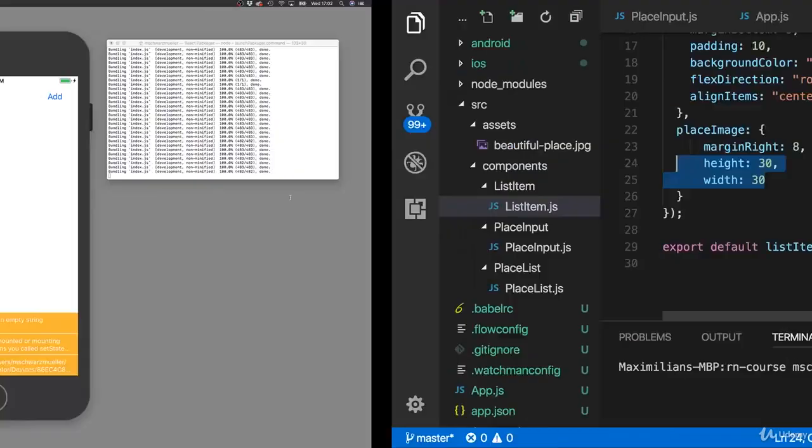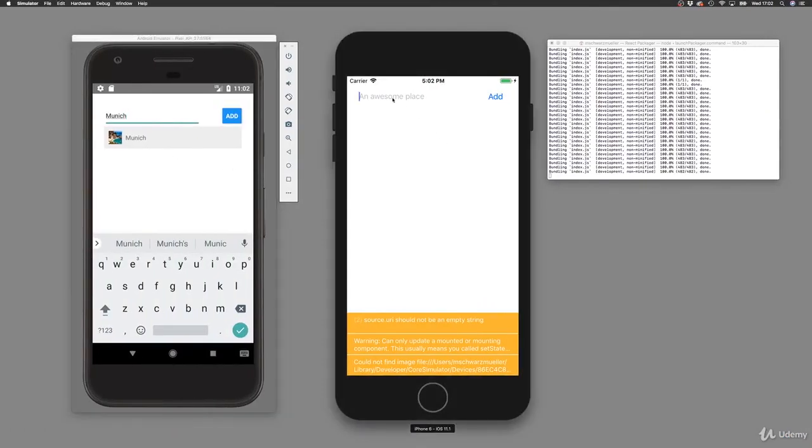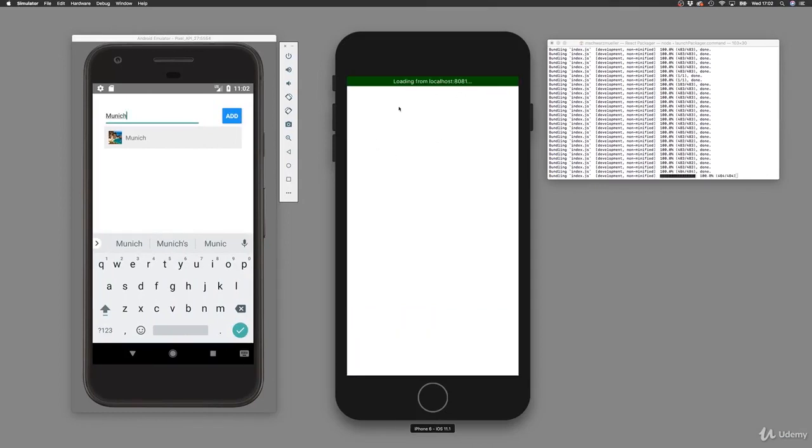So with that, we added our image. That's nice. And just for completeness' sake, let's also view this on iOS. Let's reload once here, since this seems to be stuck. This looks good. So this is how we can display images. Now, I said I want to show a modal when we click on such an item here, and then actually show the image there, and maybe even add a delete button there, so that we can delete the element from within the modal. Let's take care of this over the next lectures.